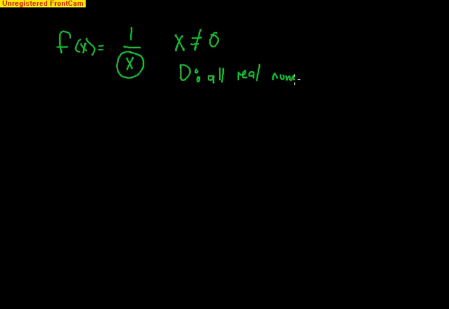The second domain issue is functions that have an x in the denominator. Let me give you the real basic easy one, f(x) = 1/x. The issue with fractions is you're never allowed to have 0 in the denominator. The numerator can be anything, but the denominator cannot be 0. It could be negative or positive, but it can't be 0. So whatever number is in the denominator, in this case x, cannot be 0, or else we get something undefined that doesn't make sense. If you plug 0 in for x, you're going to get an error. That's not a number, that's a word.